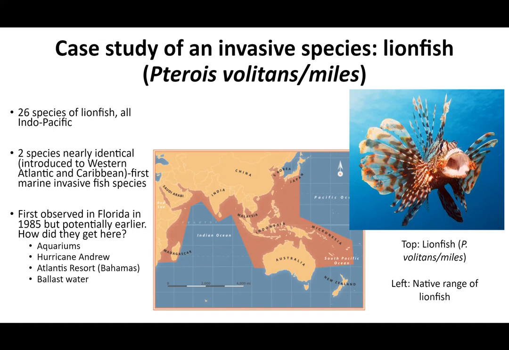They got out. When they got into aquariums, they got out through a number of mechanisms, including hurricanes, in particular Hurricane Andrew, a massive category 5 hurricane in the 90s, with huge amounts of damage. Lots of these fish escaped during Hurricane Andrew, and subsequent hurricanes as well. We also know that many resorts were just releasing them. They would bring them over and release them into their water so people could see the fish because they're so cool. And we also see them getting out via ballast water, like escaping during wastewater release from ships. So they were directly being introduced by humans.